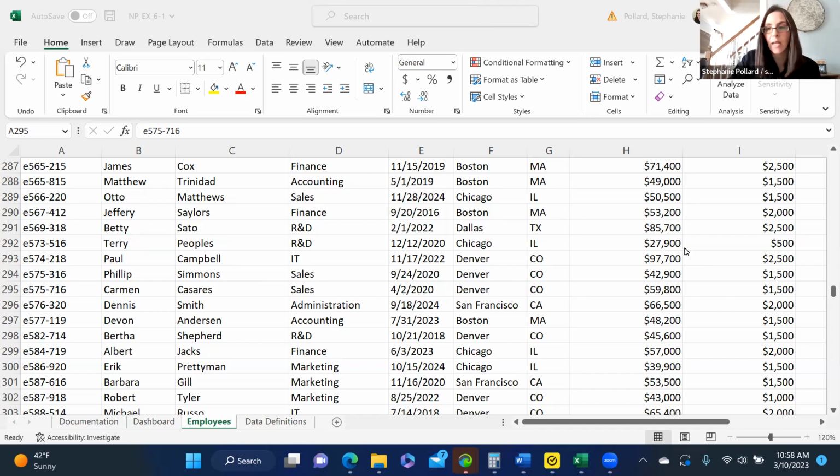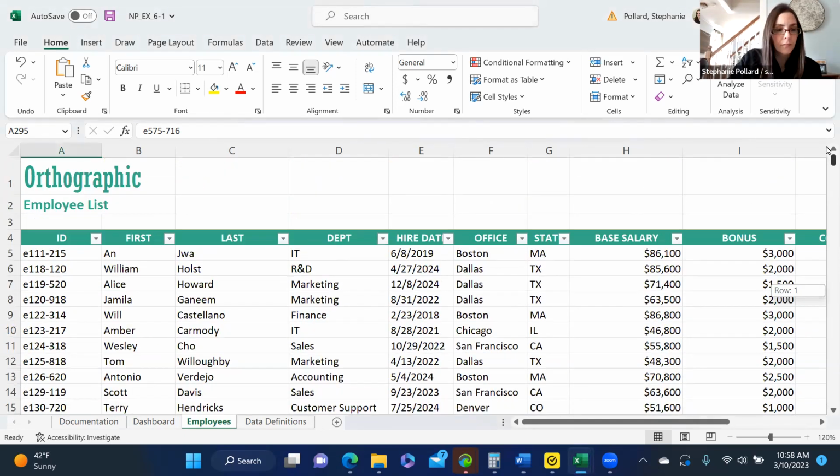All right, so notice that we have so many different columns here. Right now, it's not really organized in any major correct order, right? It's not in alphabetical order or anything like that. What happens with Excel is as you enter data, it just gets entered in one after the other. So a lot of times it would be nice to sort your data either by employee ID number or maybe by last name, maybe by hire date, maybe by office location. So you can go and play around with the different features here and change those sorts, which is really nice.